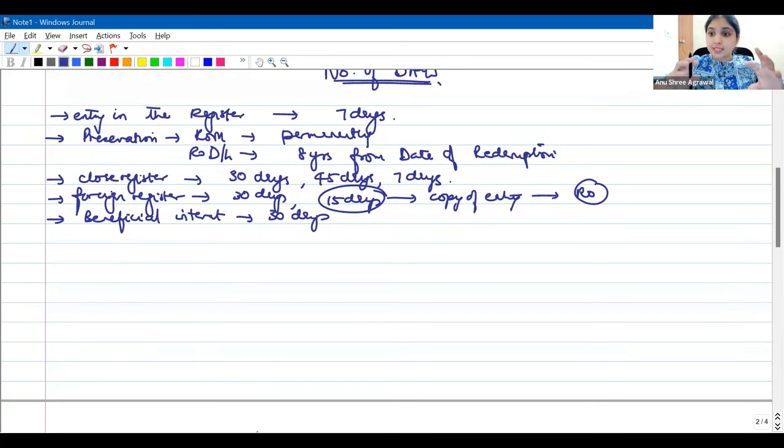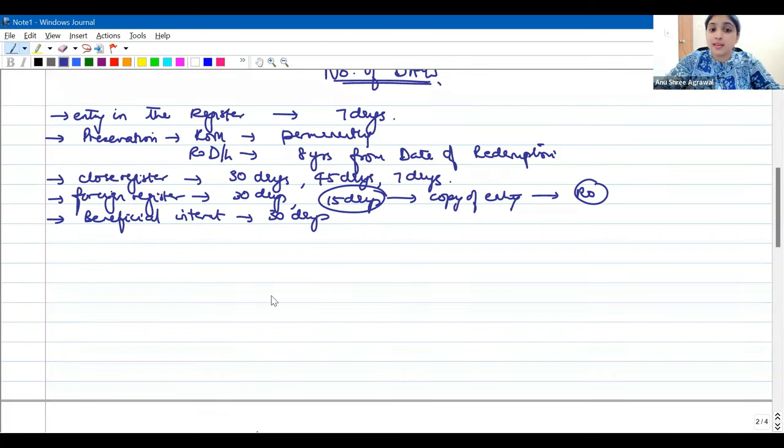Make sure you write the answers with keywords, guys. Writing in your own words is fine, but here and there, some legal language, some technical words have to be there. Very recently, the Board of Studies conducted a webinar wherein they spoke about the May 2022 examination and examiner comments. About the law paper, they said that when they read the student's answer paper, it looks like they are reading a BCom answer paper. In our answer paper, we should not be writing just in our own words. We can't write exactly the institute study material language word to word, nobody is expecting that, but at least some keywords, some technical words have to be used. That's why I keep stressing so much on the keywords.